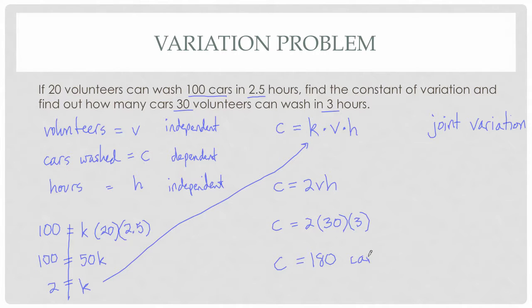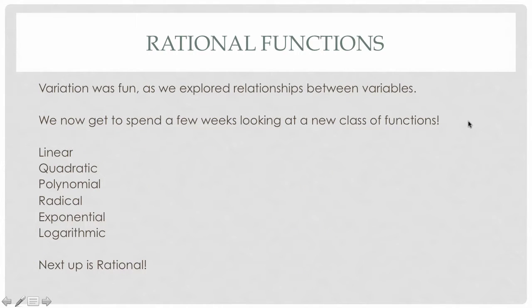So again, what's helpful is look at your variables and the problem you have. Think of how many things are changing. Be very intentional about what your variables are, and that can help you get to the right variation and then work out the problem from there. All right, so variation was fun. That's going to be the first few sections in your text for week 3.